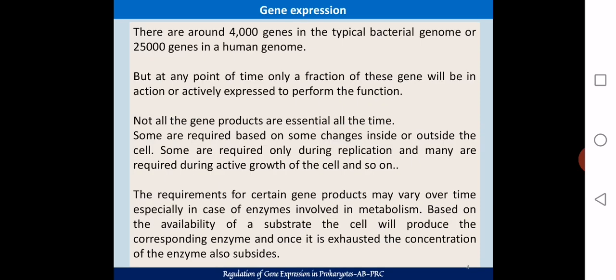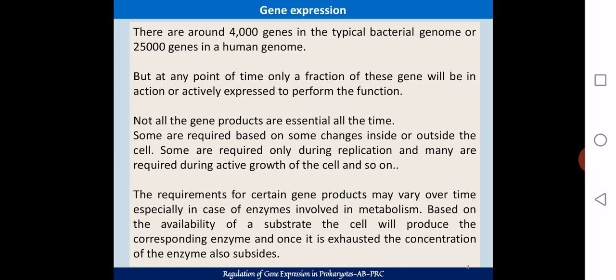Then out of the various number of genes, not all genes are expressed all the time, but instead certain genes are expressed at certain times and also in certain cells. That means even though we have around 20,000 to 25,000 genes in the human chromosomes, not all these genes are expressed in all the cells at all times, but there will be expression of certain genes in certain types of cells, and moreover there will be expression of certain genes at certain times only. For example, there will be certain genes which are expressed only in developing cells, right? And there will be certain other genes which are expressed only in an immune cell.